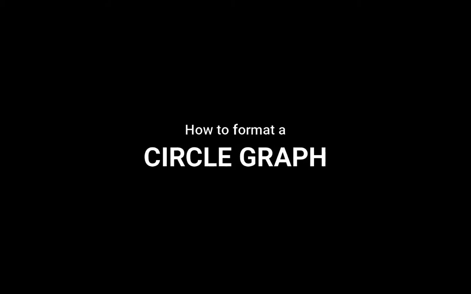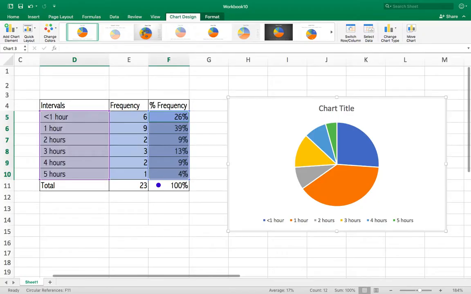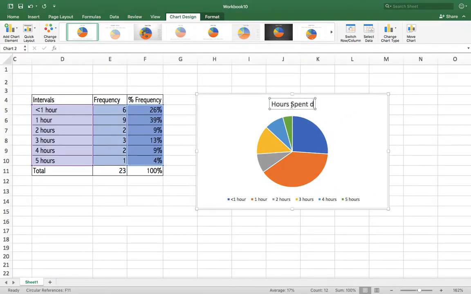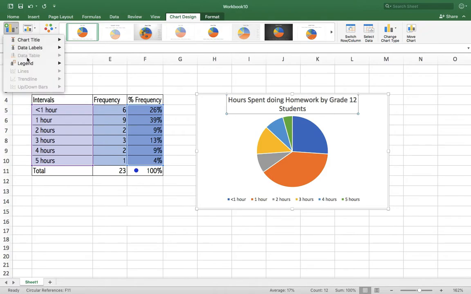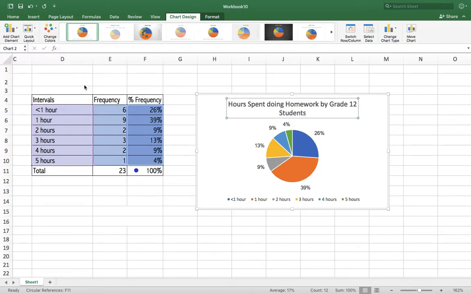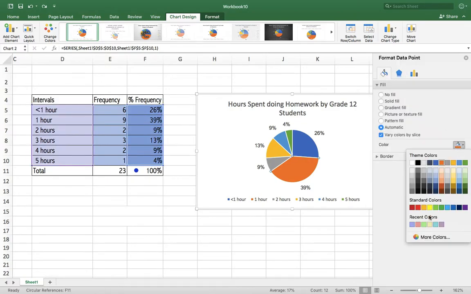Moving on to the circle graph. Again, the example that Excel gives us is not all that great, and some changes will need to be made. Similar to the frequency graph, you'll want to add a title. Add data labels as well. With a pie graph, you can be a little bit more experimental with the color, meaning that you can work with more than one shade. You want there to be a clear difference between the different sections.